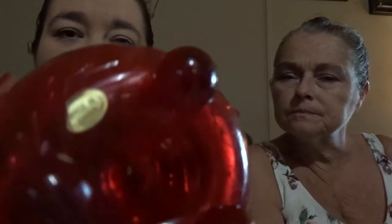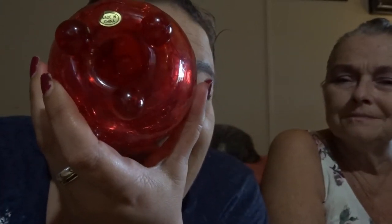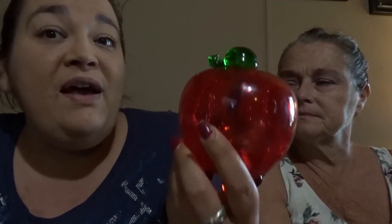Mom also found this — it's made in China. It's an apple. It's crackle glass — you can see it all in there. It's got a little lid that goes in like a diffuser. It doesn't go all the way down and there's a hole in the bottom of it. I wonder if it had a plug at some point. It's very odd, but I like it — I think it's really neat. And it was maybe 25 to 50 cents.